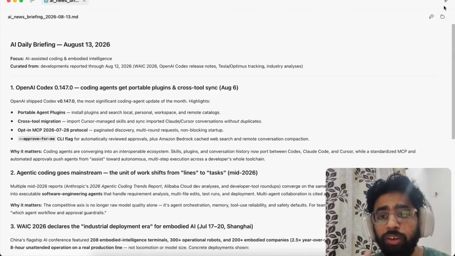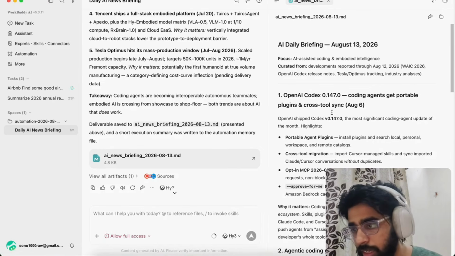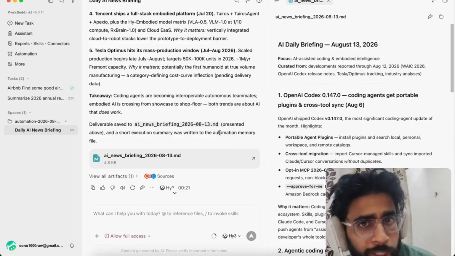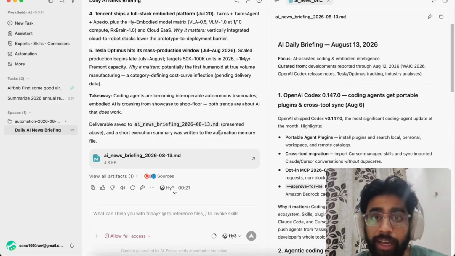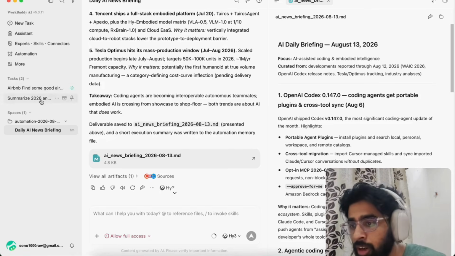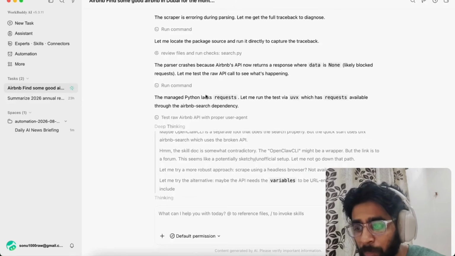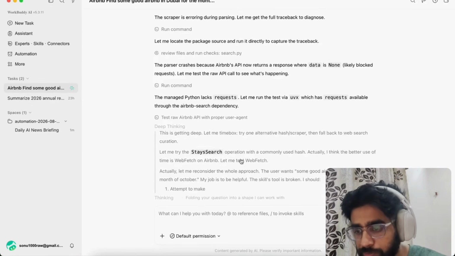As I said, it has a very good user experience, guys. I love this. This is the automation. Now you can connect with your Gmail or your mail or your Telegram or wherever, and it will start getting updates every morning at 9 a.m. That's what the automation means, which is fantastic. Now come back over here. This is also summarized. This is the earlier one. Now this Airbnb, it's just going to take some time to find it out.